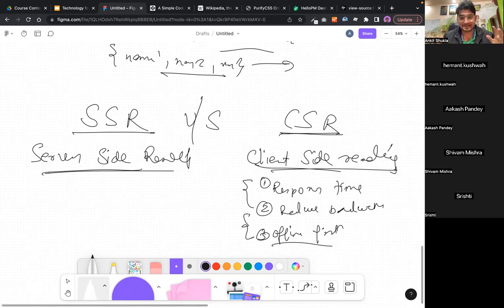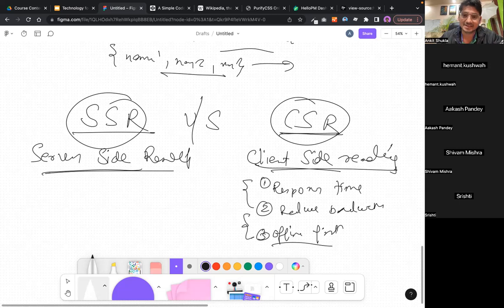Okay, but understand, CSR is so good, but still SSR was happening most of the time. CSR was not happening till very recently. It has only become popular in the last 5 to 7 years. Right now it is with almost all the big companies out there, but it was not very popular in the initial phases.